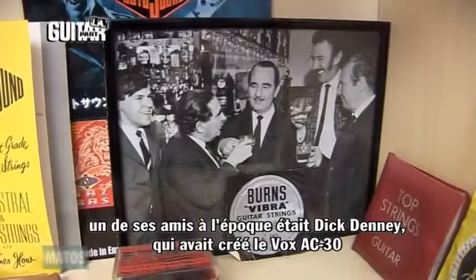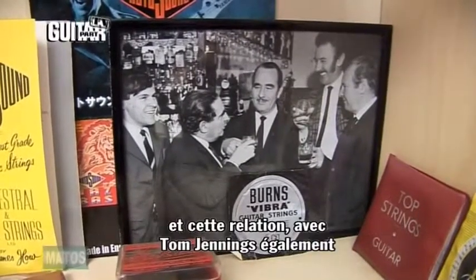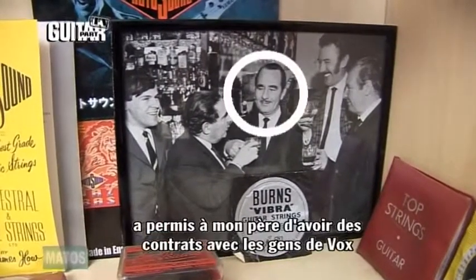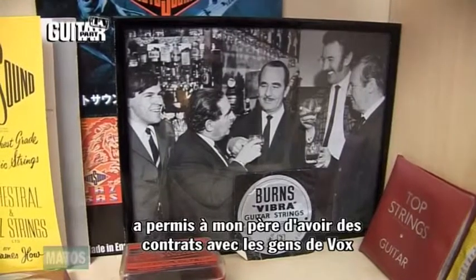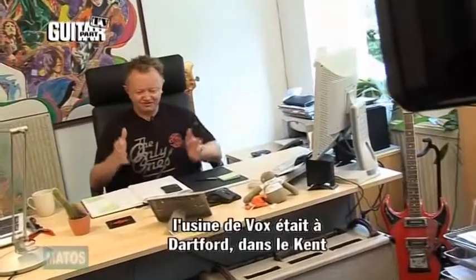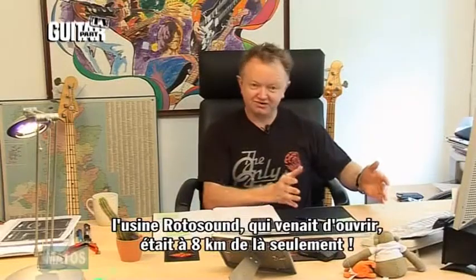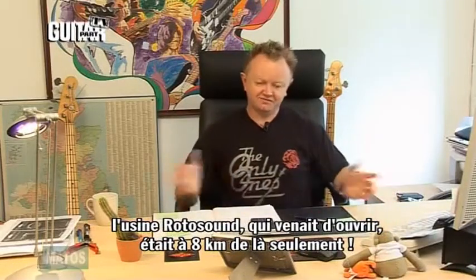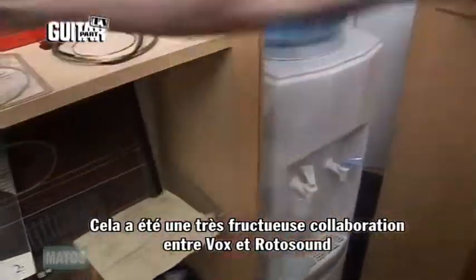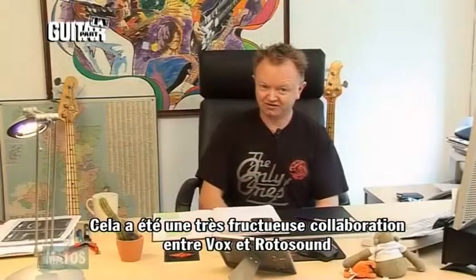One of his friends at the time was Dick Denny, who went on to design the AC30 amplifier. And that connection with Tom Jennings, they came to my father, the Vox company, and said, look, we want strings and we would like some strings manufactured. The Vox factory was in Dartford, Kent. The Rotosound factory that was just opening was in Bexleyheath. It's 5 miles away. So it was a very good collaboration to have Rotosound, or at the time, Orchestral and Jazz Strings, making strings for Vox.